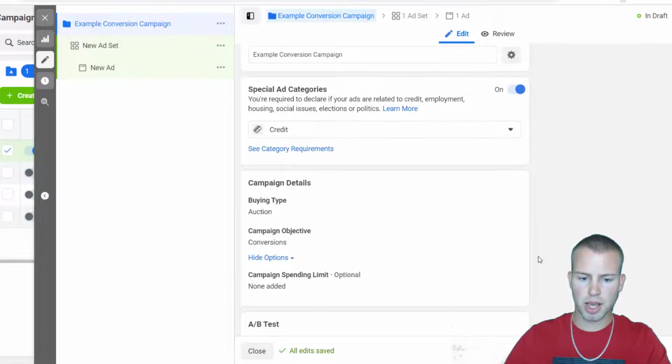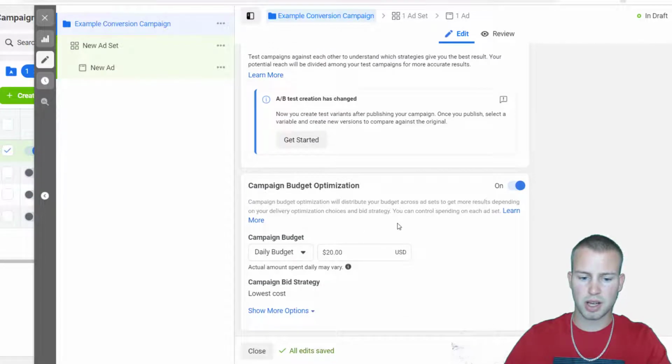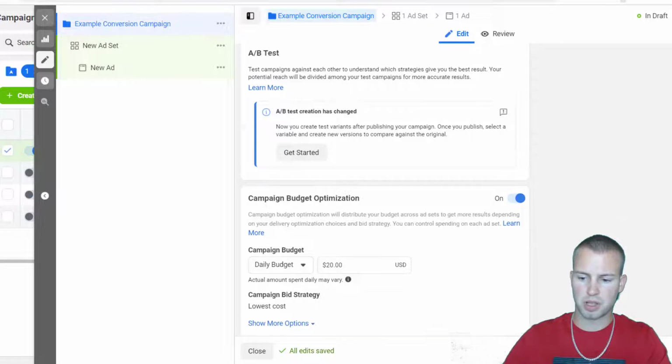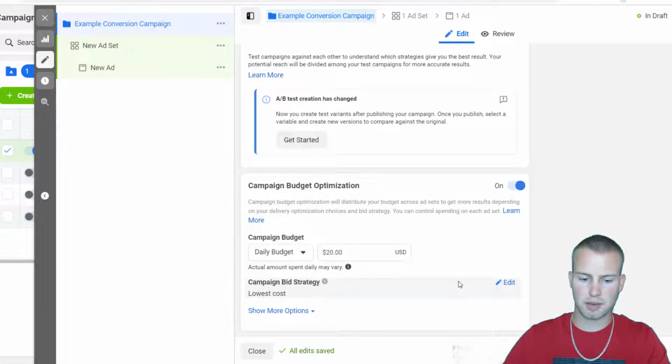When I'm doing campaigns in the special ad category, I like to have CBO turned on because the targeting's so limited, where I'm usually only running like 2 to 4 ad sets at a time, just because we can't split test age or gender, and then we can't do behaviors or demographics when we're doing our targeting for special ad category campaigns. So I only run a very few amount of ad sets. So sometimes I'll leave CBO on, sometimes I won't. But with special ad categories, I like to leave it on.